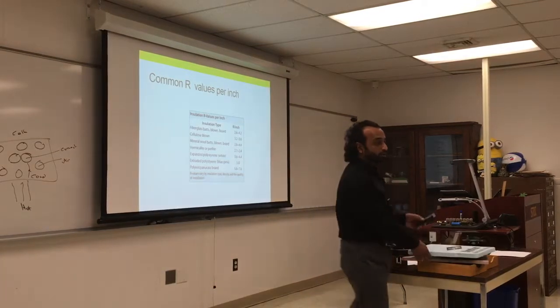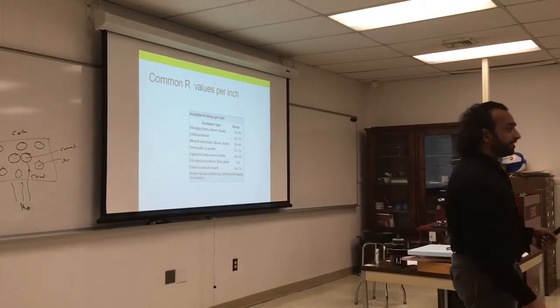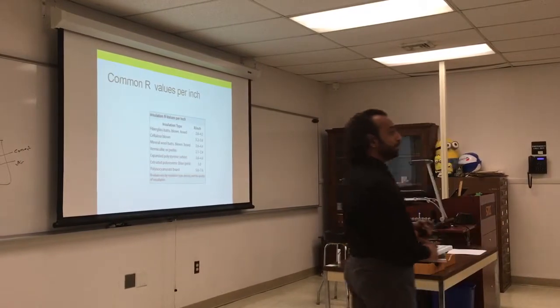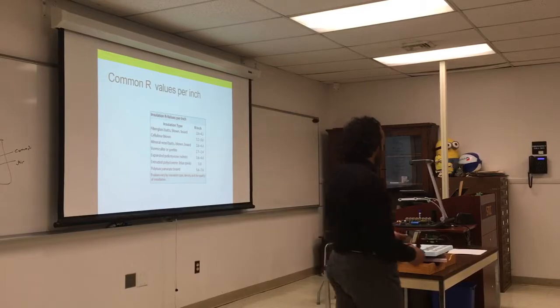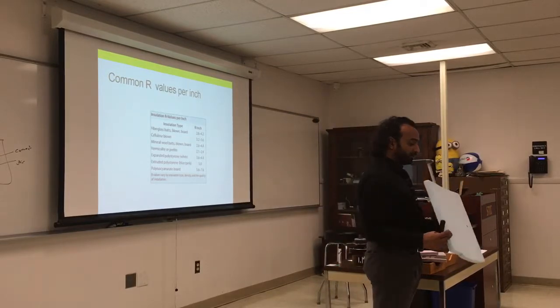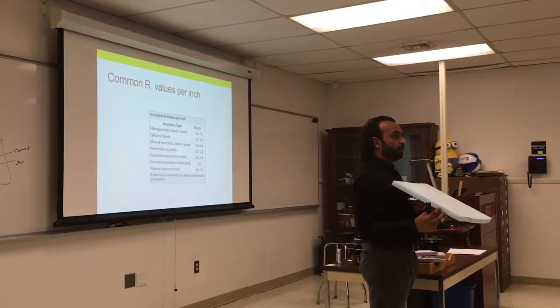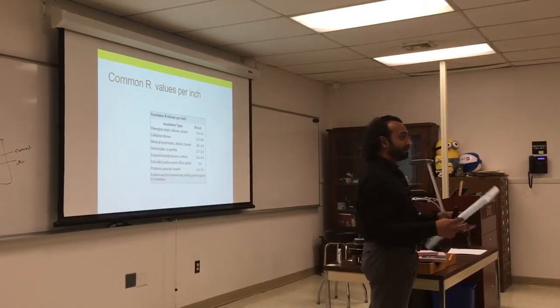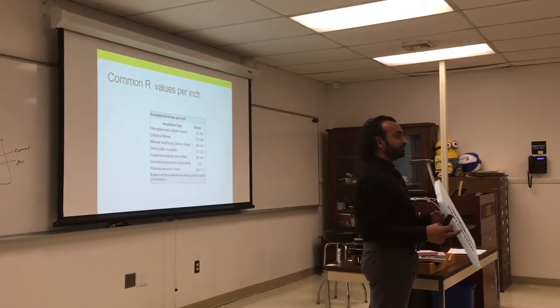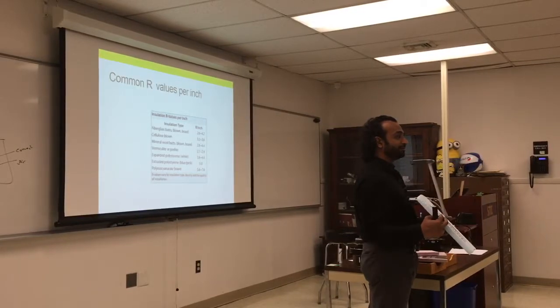So now when you go to Lowe's or Home Depot, they probably give you all the R values per inch. They also tell you the reactivity, what it reacts to, what it can be exposed to. As far as I know, these are very sensitive to oils or petrochemicals, kerosene. If you put a drop of gasoline in this, it will probably melt.